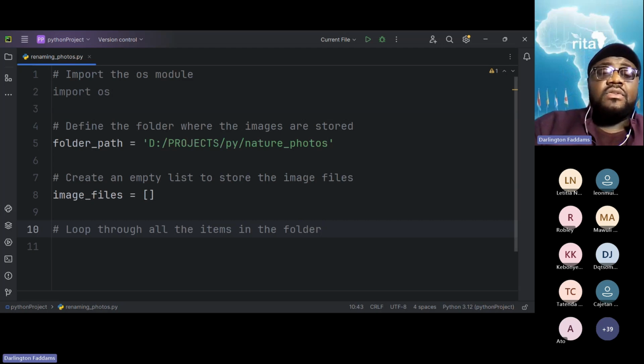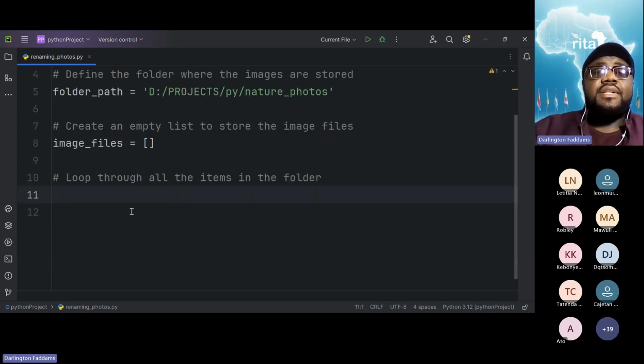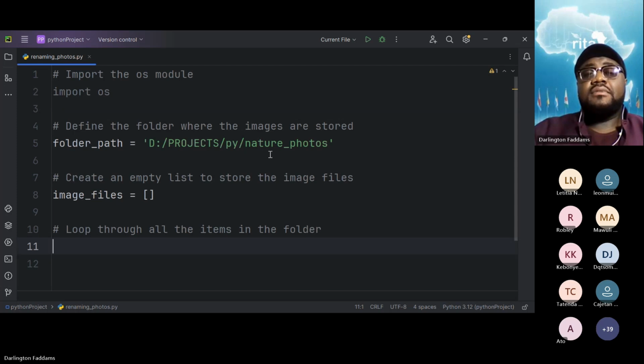All right. So what we are going to do right now, please pay attention. We are going to create a loop that will visit our folder path and get to that folder and loop through everything in that folder.